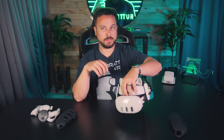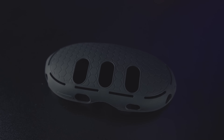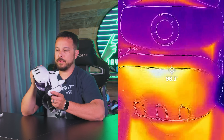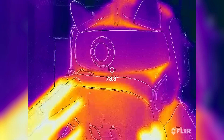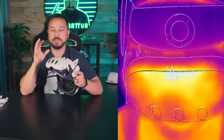I have tried countless different covers for the Quest 3, and this is the first one I'm considering actually leaving on — at least on the Quest 3 I use to demo to friends, especially those who might risk dropping it. We haven't found a single silicone one we like: they put too much risk of overheating, they don't stay in place, and they get in the way of tracking. Heat on this one didn't seem to make much of a difference — it was still venting fine. It's tricky to get good results though, because if you put cold plastic on a warm headset it'll look cooler at first; the plastic has to equalize temperature. But overall, even after prolonged play, it didn't make much if any difference to the overall headset temperature.